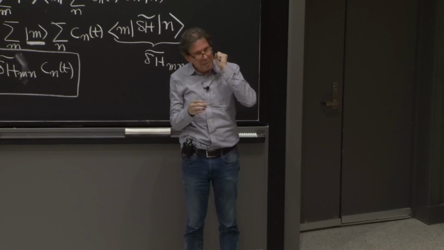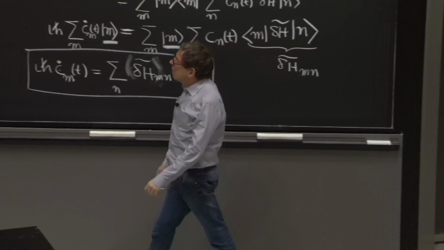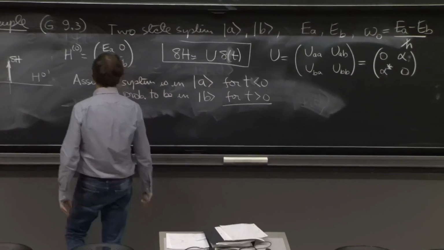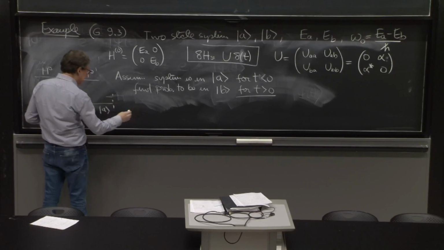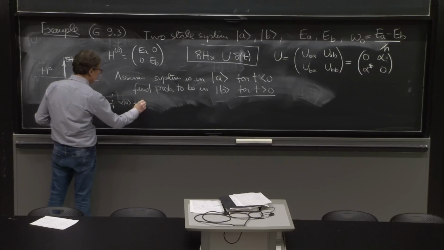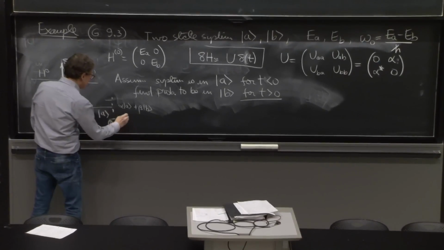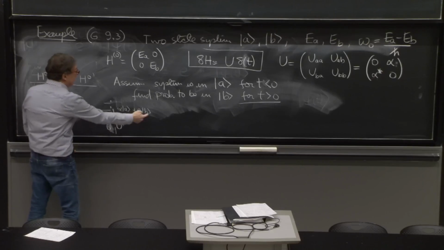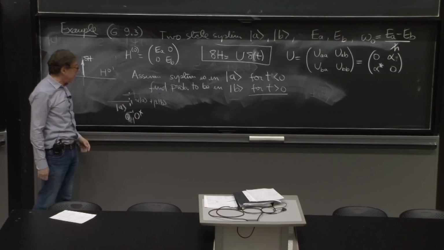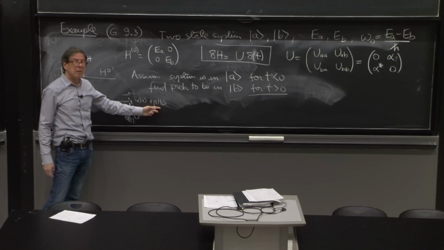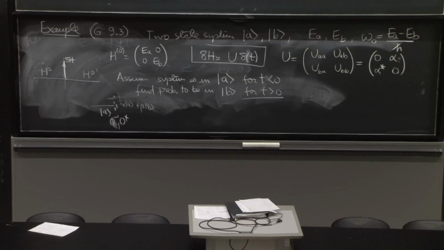So at time equals 0, you must generate a probability or an amplitude to be in the state B already. So there must be an immediate transition in which the state originally at time less than 0 was the state A, but at time a little bit after 0 must be a little bit of A plus a little bit of B. So this is t equals 0 minus, and 0 plus. At 0 minus is A, and at 0 plus must be something like that. Because if at 0 plus is still A, it's going to stay A forever. So there must be some amplitude to be at B at 0 plus. So you're having your first transition amplitude problem. How does an interaction make you jump from one state to another?